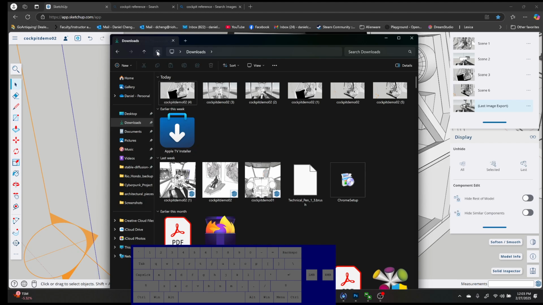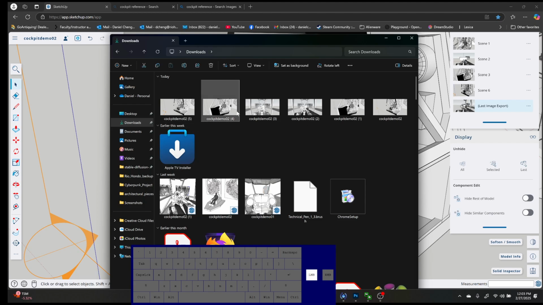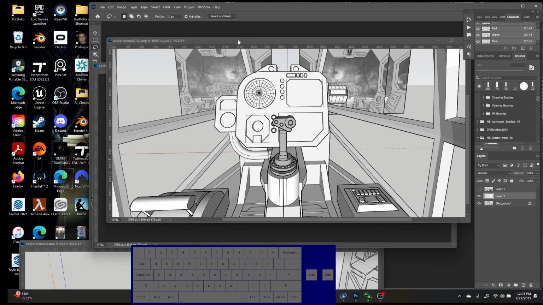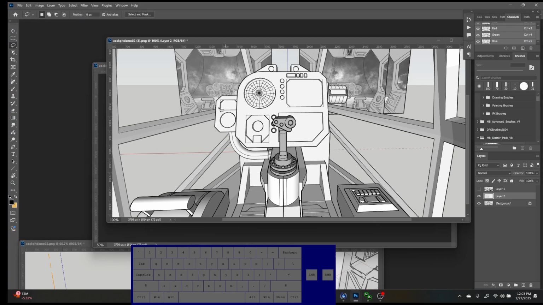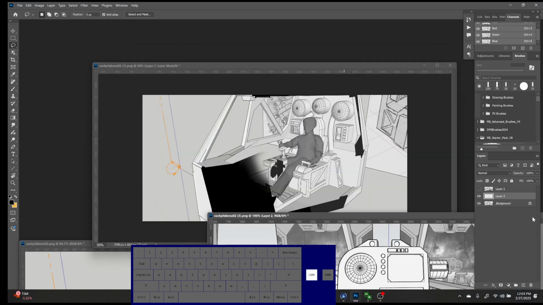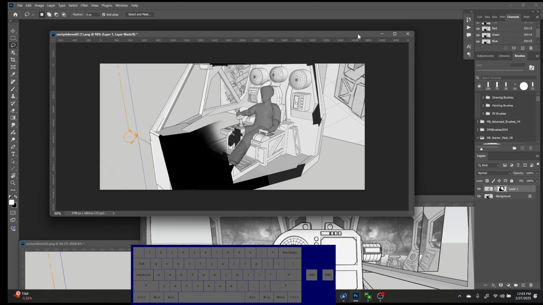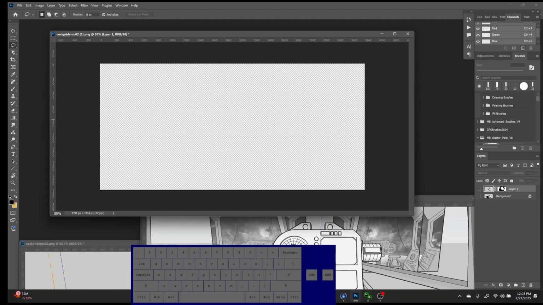All right, I'm just going to refresh this now, and so now I've got these two images that I just rendered. Okay, so now I'm going to go into Photoshop here, and this is Photoshop. This is kind of what we want as an end result, so that's a preview. I'm going to hide these two. I'm just going to bring those images in so that we can get a better look at this.